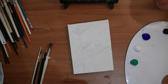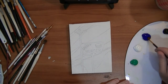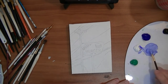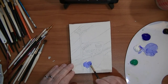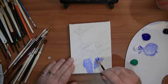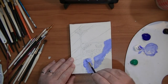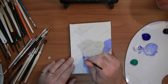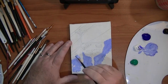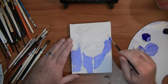I'm going to be using my little pack of Golden paints, the little starter pack with the basic colors. So the first thing I'm going to do is start laying down the background, the sky. Originally it started off a little bit too dark there. I wanted to lighten that up a little bit because in the source image, the sky is lighter at the bottom of the picture and a little bit darker at the top. And there's a heavy cloud cover on a portion of it as well.